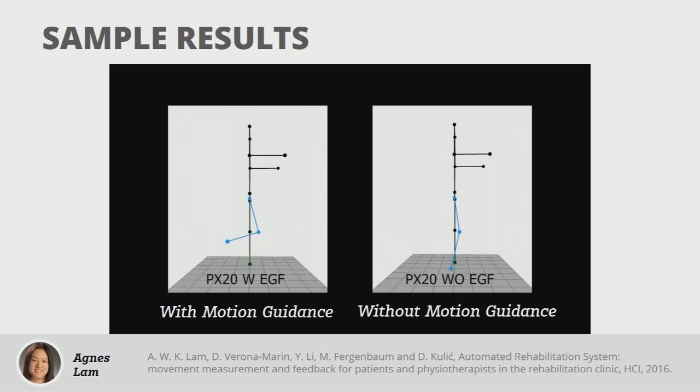And we can see on the with motion guidance screen that the patient is able to use the visual feedback to perform the motion in a more controlled pace, and also we can see that they're able to increase their range of motion in the knee, which is one of the key objectives of this therapy. So this seems very promising because it seems that this kind of visual feedback can be very effective at getting patients to actually change their motion profiles. And this is with actual patients who are recovering from this surgery.